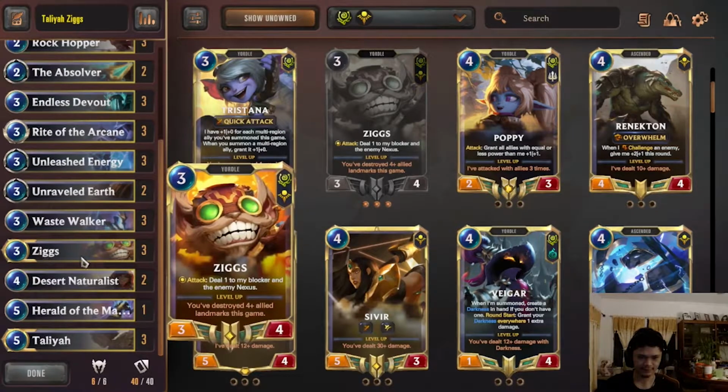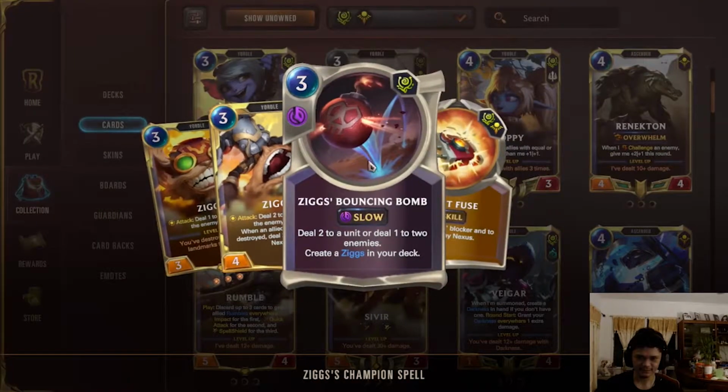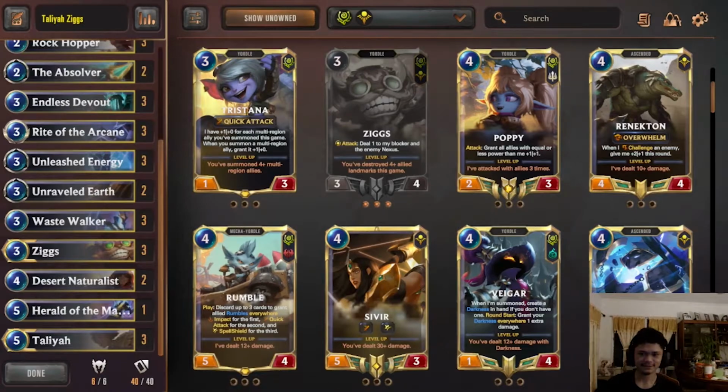And I would probably keep Ziggs, never really keep Taliyah. But you can keep one Ziggs if you want. His spell actually comes in useful quite a bit. You'd be surprised. Taliyah's spell sucks, but yeah. Anyways, that was the guide. Deck codes down below.